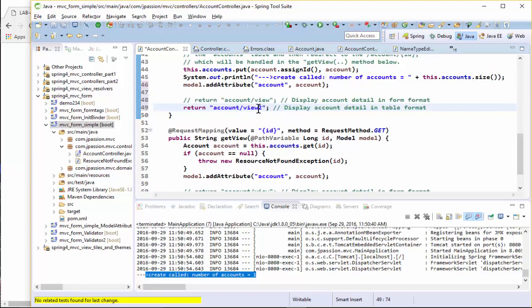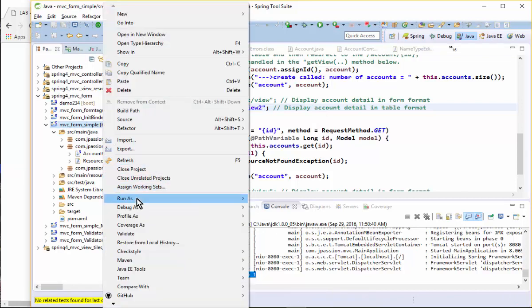So we are directly displaying that user account. Instead of performing redirection, we are just going to that page. Let's see the consequence of it. We save the change, and let's run the application.